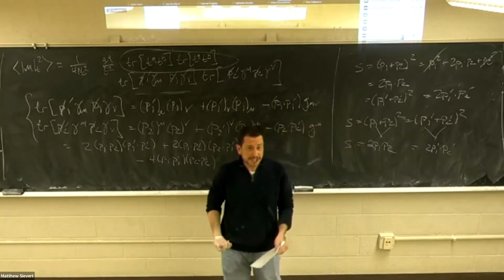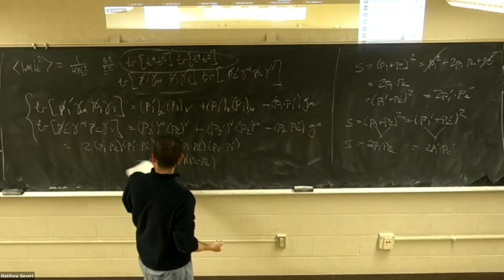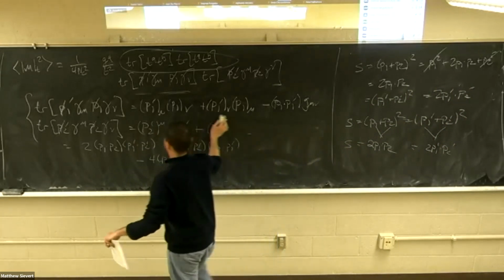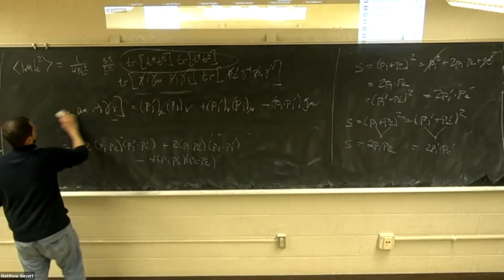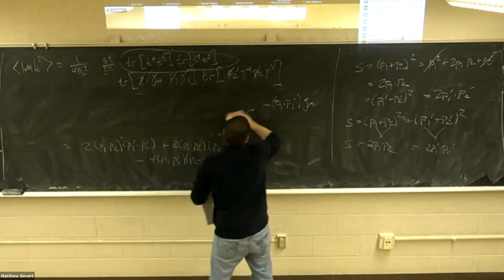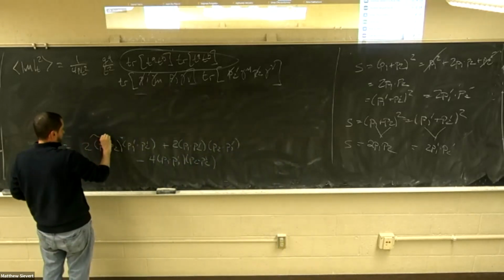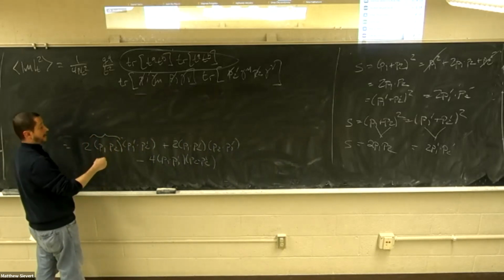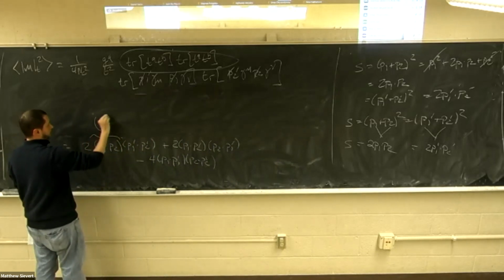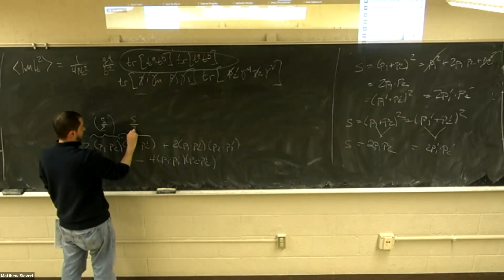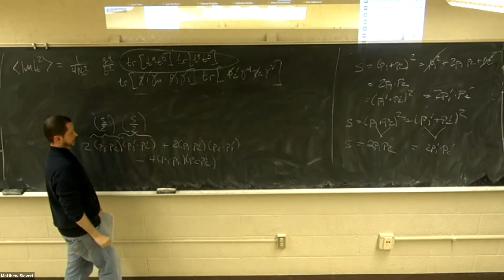And it works the same for T and U. So if I want to identify what Mandelstam invariance each of these things is, I just need to look at which momentum goes into it and figure out whether S, T, or U is the one that connects those to each other. So this first factor, P1 dot P2, that's S. So this is a factor S over 2. This is P1 prime and P2 prime, that's also S over 2.